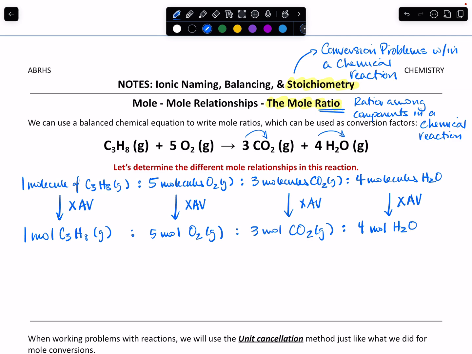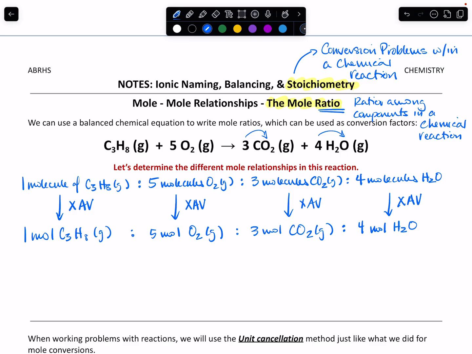All right, so because Avogadro's number is the same for all chemical entities, there's 6.02 times 10 to the 23rd particles within a mole of anything. That's where I want to move between my substances. I could do it in the molecule, but we're not going to be working in molecules very often because we tend to measure things in grams, right? So we're going to want to be in the mole versus the molecule, all right?